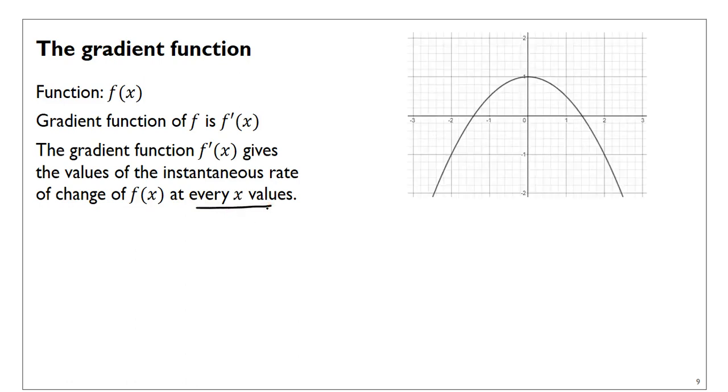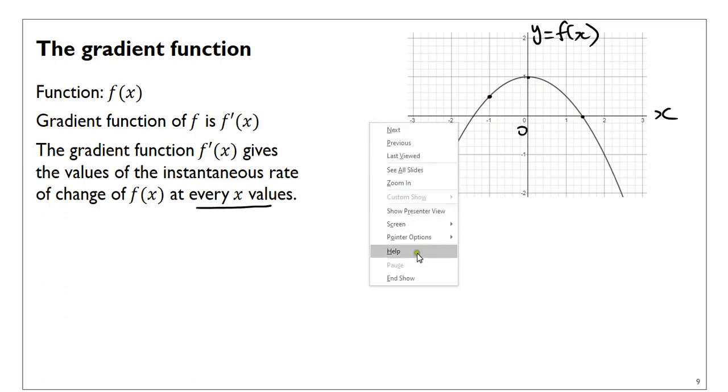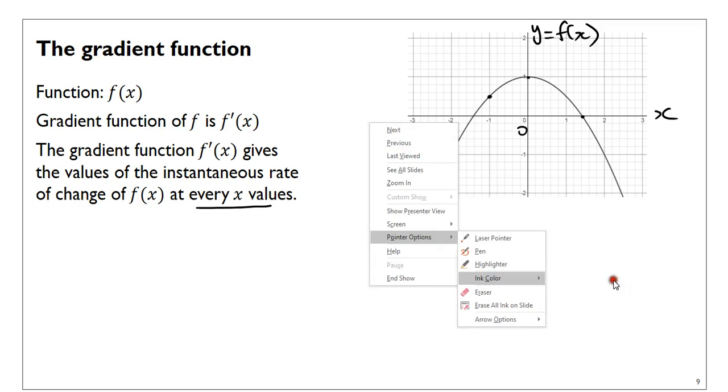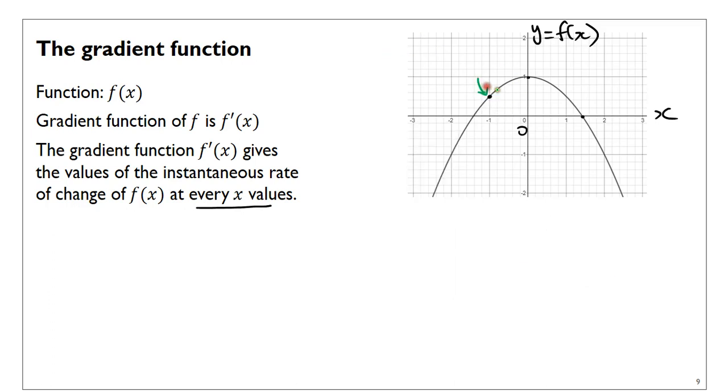Let's say this is the function f of x. So this is y, or f of x, and this is x. We're going to go back to this point, x equal to -1, and then you can have this point, for example, and then this point. Every single x value on the graph of y equal to f of x is going to have a different instantaneous rate of change. So let's say at x equal to -1, the instantaneous rate of change is, I think, 1. And let's say at this point, the instantaneous rate of change is 0.